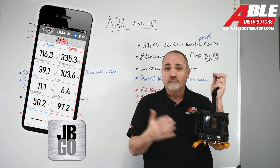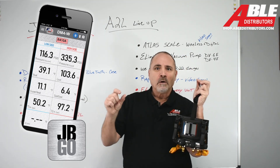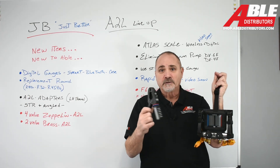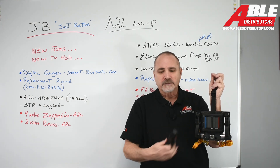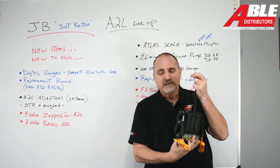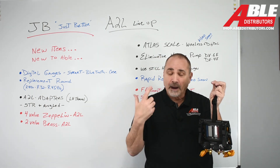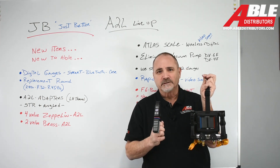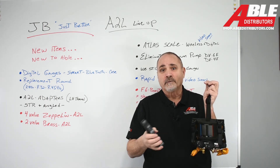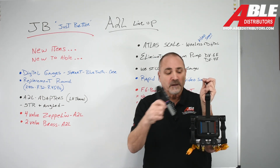You can scroll through all the refrigerants that are possible. It goes to your phone via the JB Go app — we'll have a link for that. You have wired sensors and you can upgrade to wireless. I like wired because I like things that take standard batteries. This takes three AA batteries — everybody's got those in a truck. I don't want to worry about extra batteries for individual sensors; I want one device, one set of batteries. I like the wired option, but you can order wireless and they'll still go to your phone and this gauge — it's all Bluetooth.